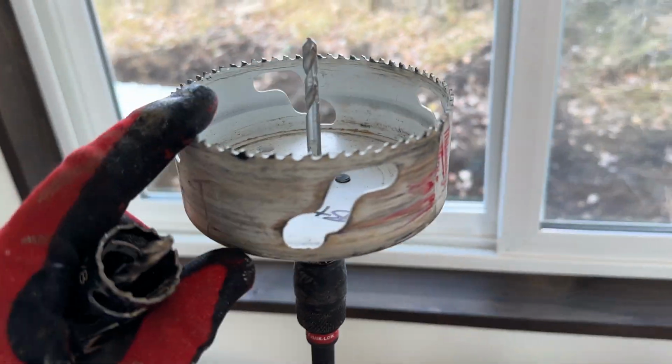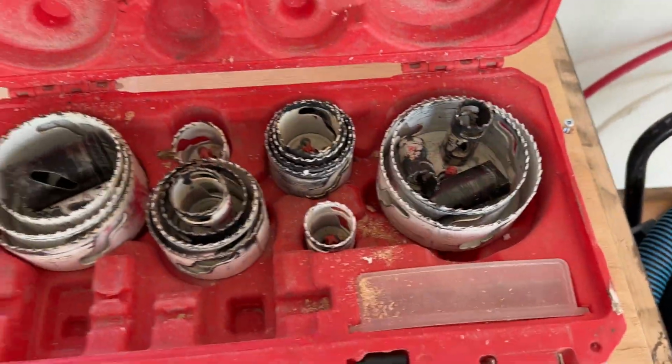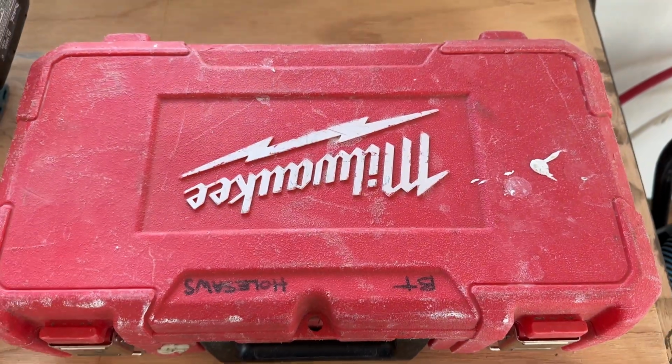So we're gonna use a 1 1/8" hole saw and a 4 3/4" hole saw. I just gotta share with you, this hole saw kit from Milwaukee has been a lifesaver.